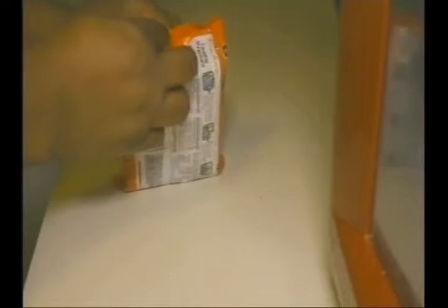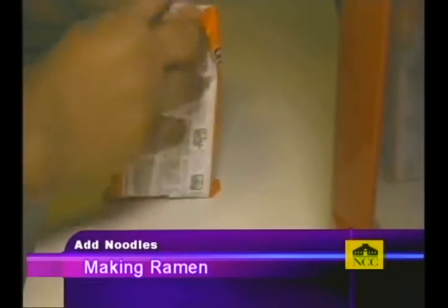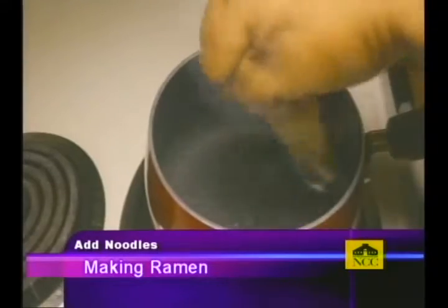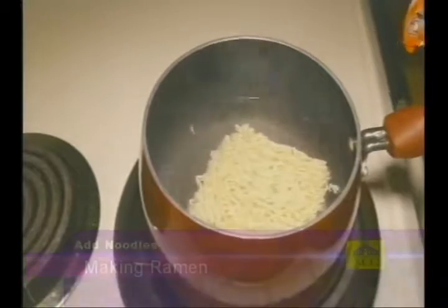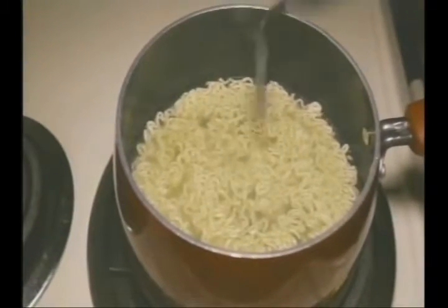Now time for step three. Once the water is boiling, you can add your noodles. Open the packet of noodles and then place it into the pan. After it has set for a little bit, you can start stirring until it's all broken up. Those noodles are looking good.